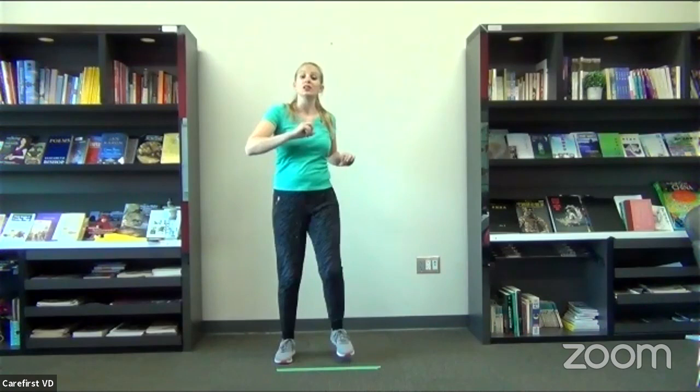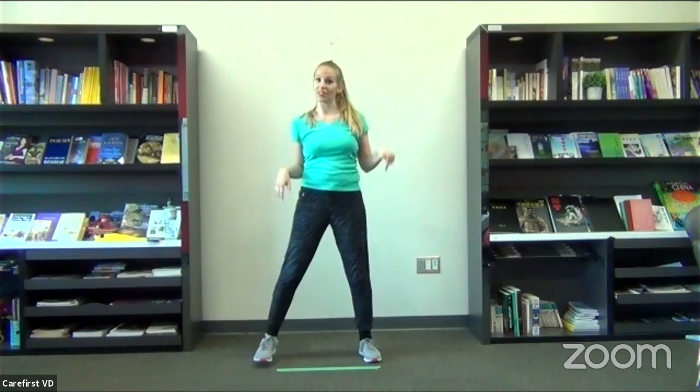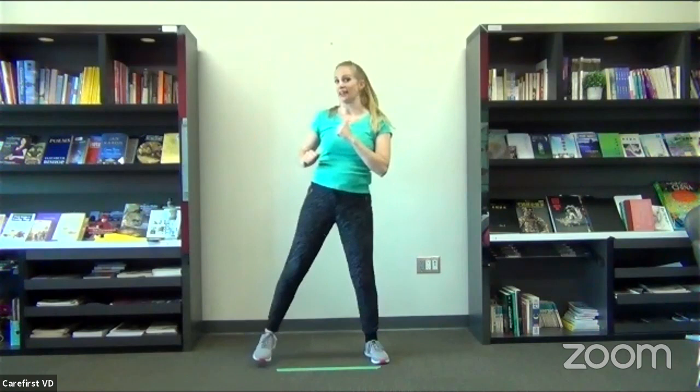Now let's do some wide legs. Keep our toe and step with the other. So we step first and then tap. Here we go. Step, tap, step, tap. So keep those legs wide apart, your weight shifting side to side.